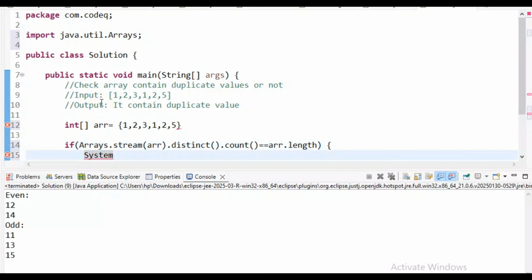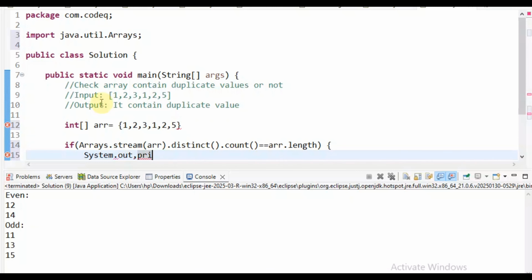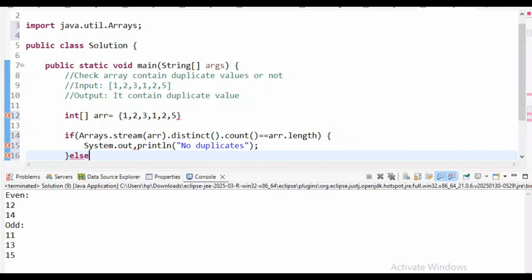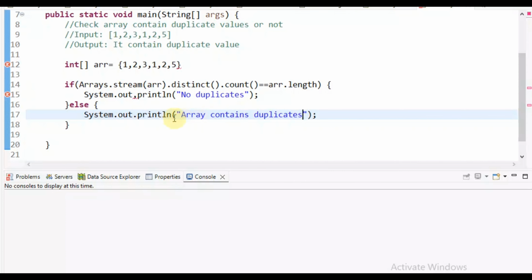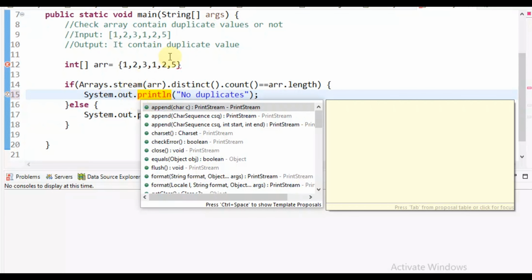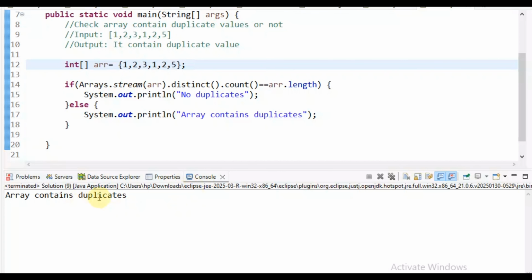If it is equal, then it does not contain any duplicates. No duplicates. If it is not equal, array contains duplicates. In the given input, there are duplicates. So let's run and see. Yeah, we can see array contains duplicates.